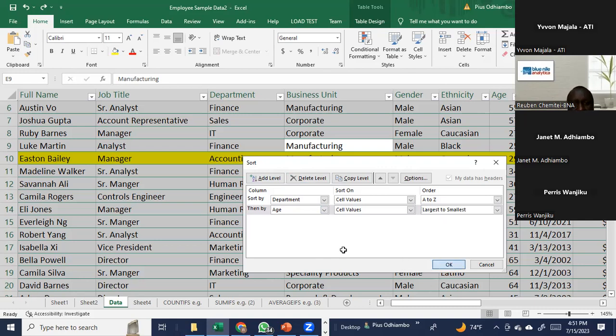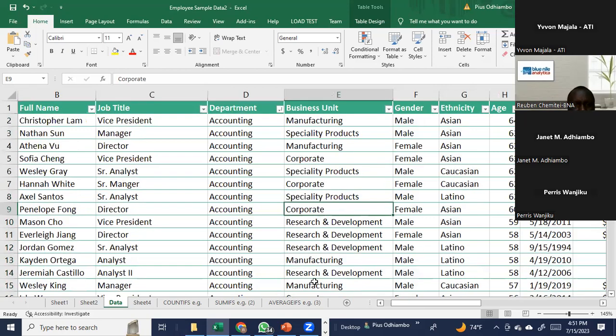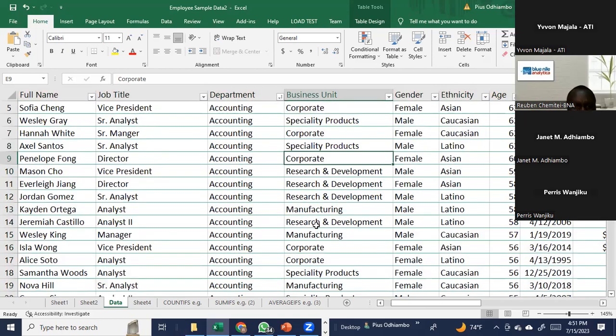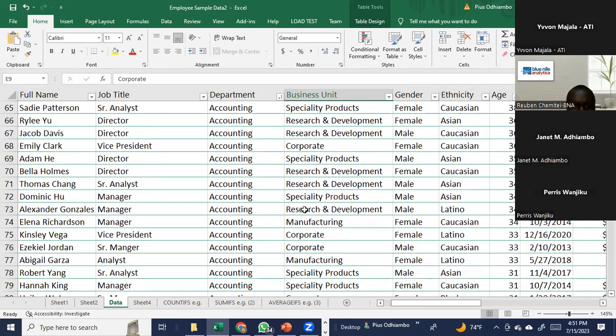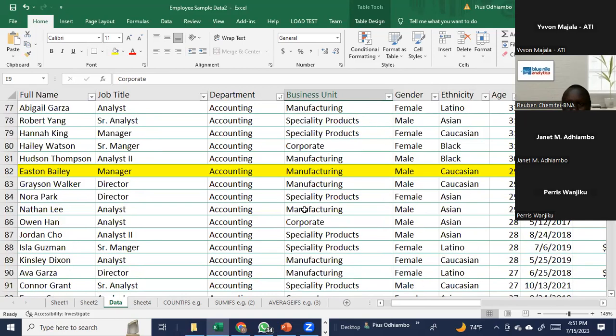So when I click OK, you can see that person called Bailey is going down, because Bailey was from the accounting department, but the age of that particular employee is very young, 29.